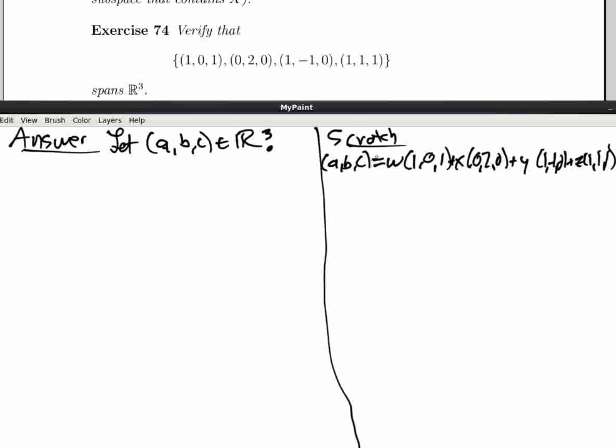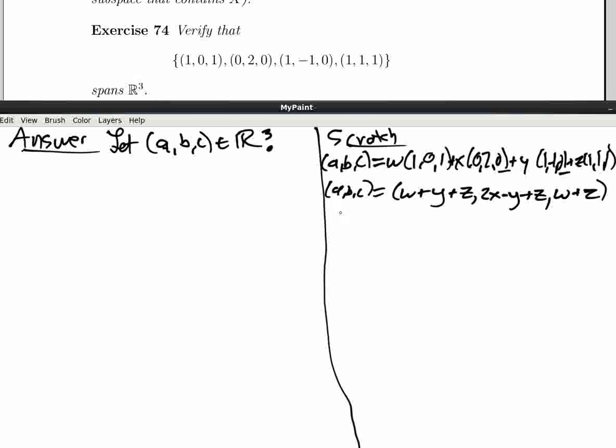Now, I can't change what a, b, and c are. On the other hand, that means I'm perfectly happy if I get, for instance, that w is equal to a plus b plus 2c. Right? So I can solve in terms of a, b, and c. So I'm going to do that. Maybe I'll combine these into one element. So I get w in the first component there, 0 in the first component there, y in the first component there, and z in the first component there. I get 0 in the second component, 2x in the second component there, negative y in the second component there, and z in the second component there. Finally I get w plus 0 plus 0 plus z.